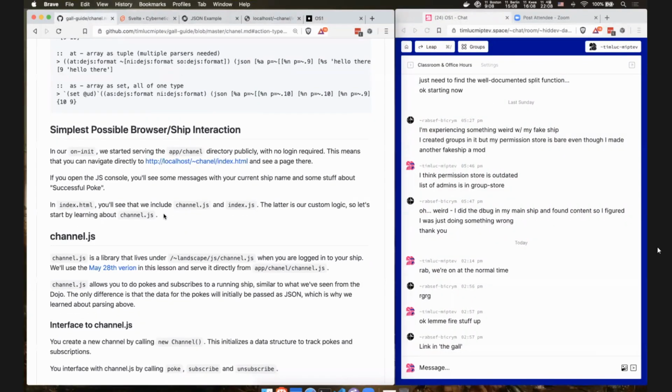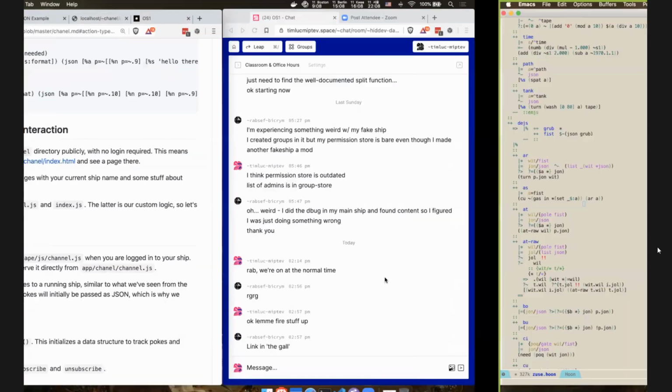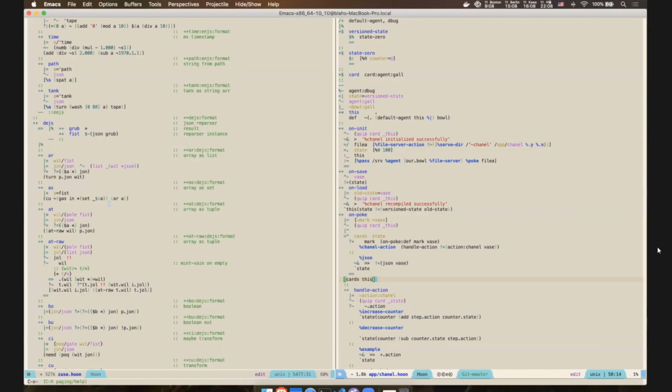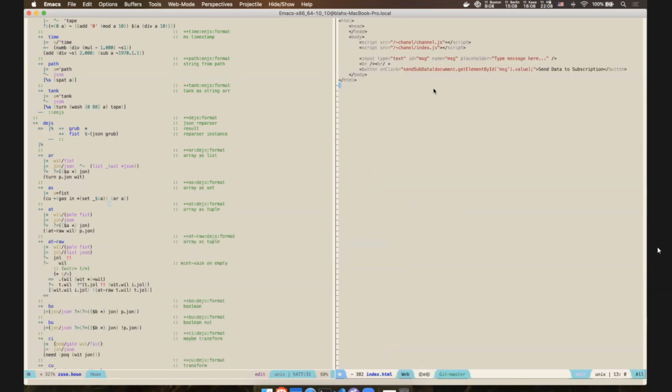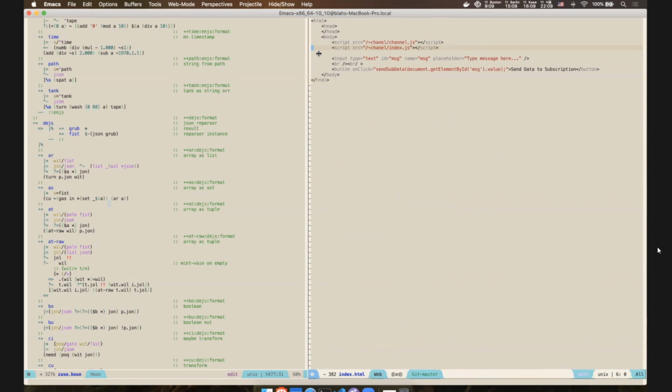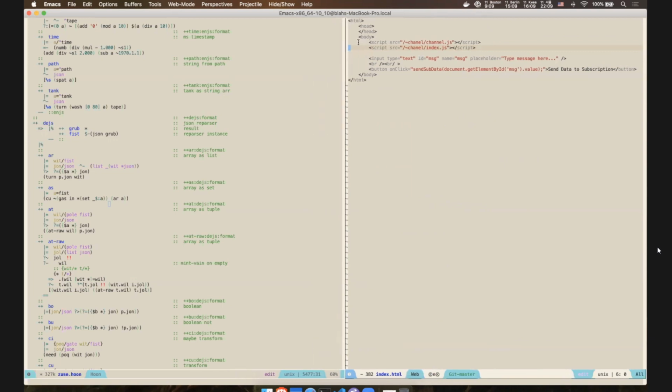In our app, we're serving this file index.html, and it's just a really simple skeleton file that includes the scripts channel.js and index.js. You can get these from the landscape directory, or at least channel.js you can. For the purposes of this app, I just included it here as an example, so that we could get it while we weren't logged in.